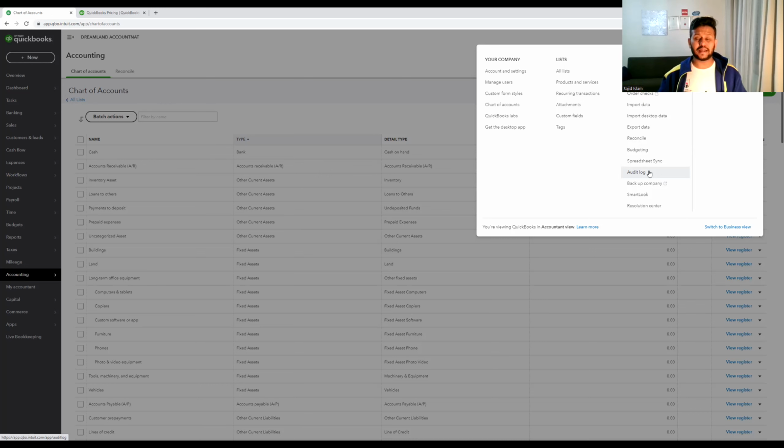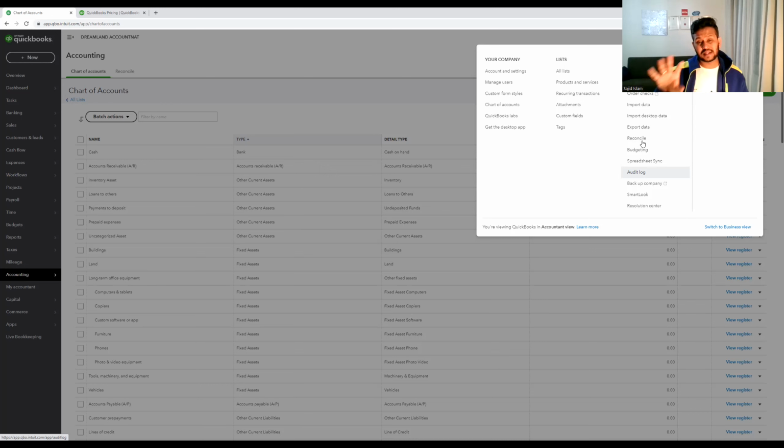You can check every single thing, when you added something, when you deleted something. It keeps a record of all the history, like your audit. So later on, if anything happens, no one will be able to deny it by saying, oh, I didn't do it, because it will be recorded there. That's the reason QuickBooks has multiple users, so that if one user has done something, another user should not be blamed for that.